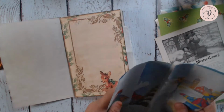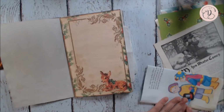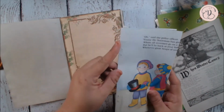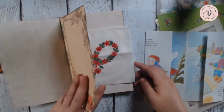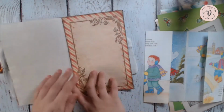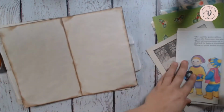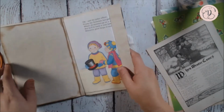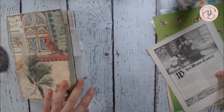And then I'm actually going to flip it this way. And because it's stapled and stuff, I will do fabric reinforcement when I put that in. Let's see, that's right there, so I don't want to do that. Let's go right here. And so see, that makes that fit right inside there without having to cut off and lose any of those pages.